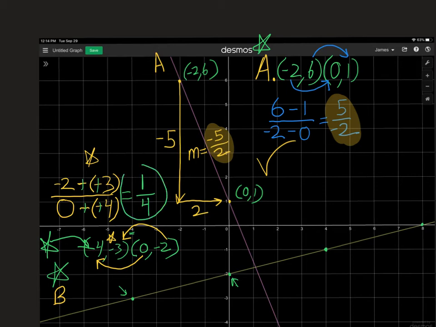Well, I don't know if we did it right. We better check the slope on the graph to see. Up 1, over 4. Yep, looks like we did it. The slope on that line is 1/4. The slope from our points, also 1/4. Looks like we did it correctly if you got that.